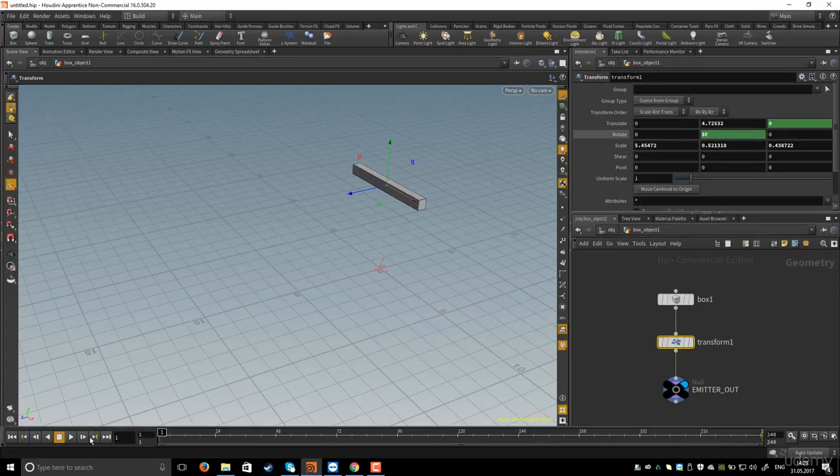This means the $F is the frame number. So if I click on rotate, you see here is 1. So if I go to frame 25, you see here we have 25. Now without using the sin expression, the rotation completes and continues. So if you want to move it faster than the frame number, I will click on rotate to switch to the expression, and I will multiply it, for example, by 20.